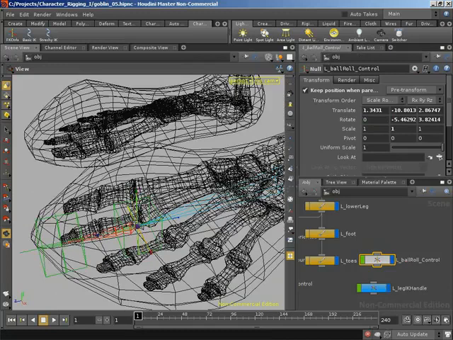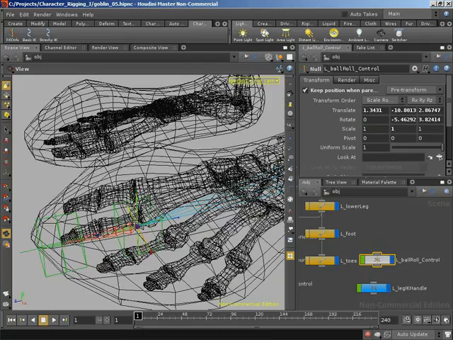So I'm going to branch off of L_toes into a new null, and this is going to become our toe roll control. So the first thing I want to do is grab the bone length for L_toes, and inside translate Z for our null, I'm going to put a negative of that bone length. We can then keep position when parenting and unparent, and again we can zero out our rotation in X. I'm also going to rename this guy to L_toe_roll_control, give him a blue node color.